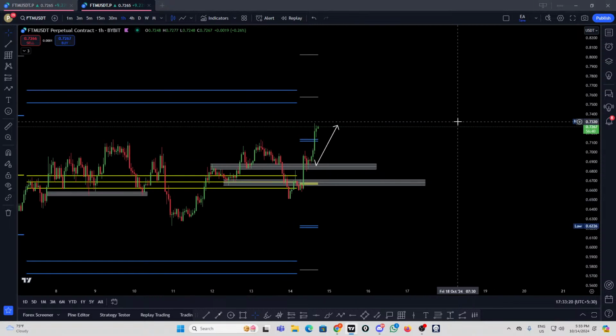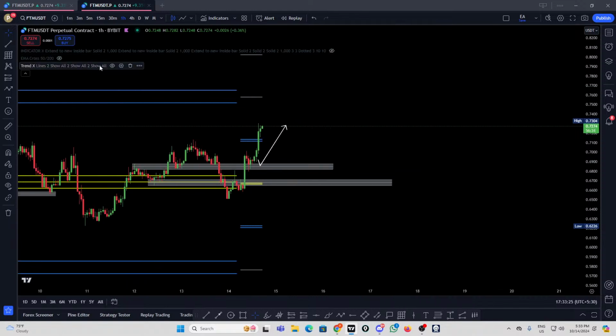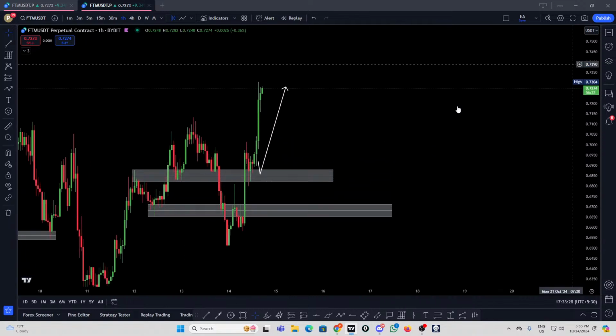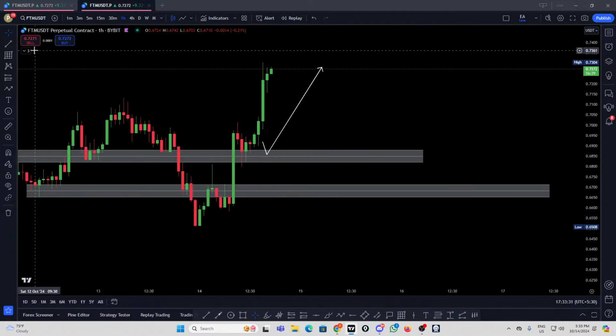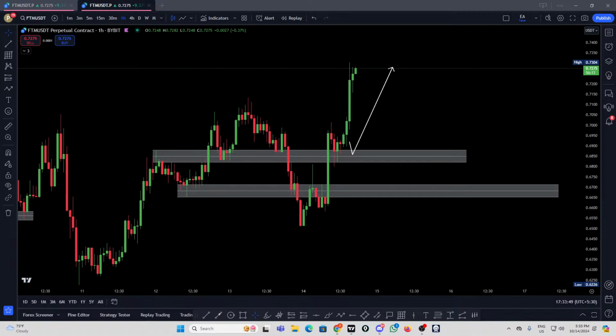All right. So today we were discussing this FTM. As soon as the market opened today, we got a big candle in many tokens. Just look at this candle. This was a bullish engulfing and it broke all the levels. The previous level which we had, we got a breakout. So we were waiting for a candlestick pattern, and we got a bullish hammer. From this, our trade will start.